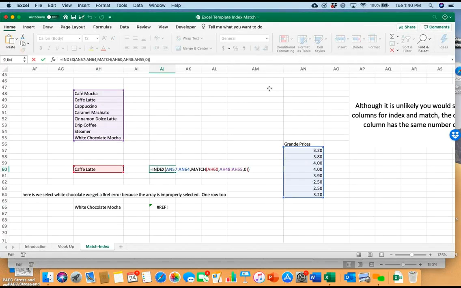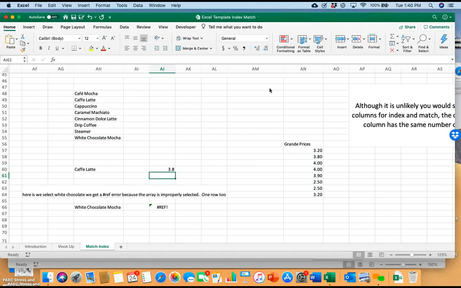So for my index, it's here. And then where it asks for the result for the column, for the rows, I use match. And I didn't give you the last syntax and index. That's, again, whether you want it true or false, exact or not. 0 is exact, okay? And that's going to give me my result, okay? And if I drop down, so I don't even have to have the items together to have an index and match work.